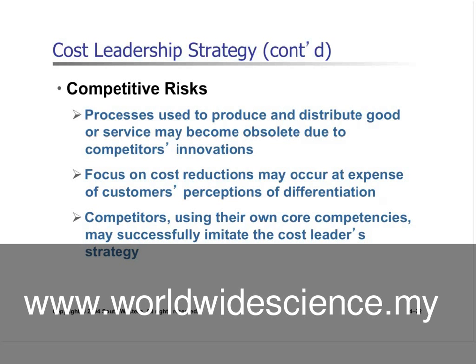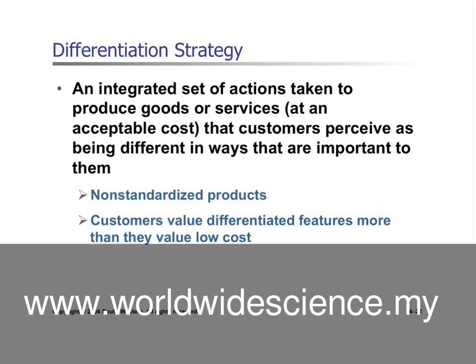Then we go to the differentiation strategy. A different set of actions taken to produce goods or services at an acceptable cost, so that the customers perceive them as being different in ways that are important to them. So non-standardized products, customers value differentiated features more than they value the low cost. The differentiation strategy is a whole different concept from the cost leader one, because now you're dealing with customers who don't really want exactly the same products. They really care for the differences.